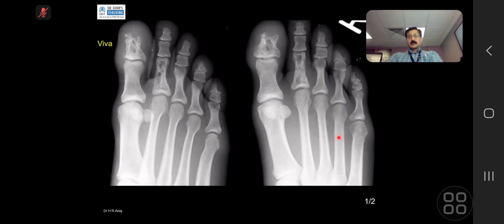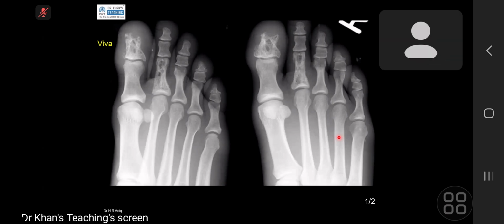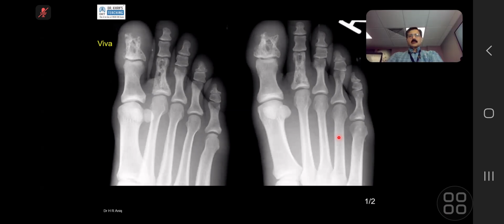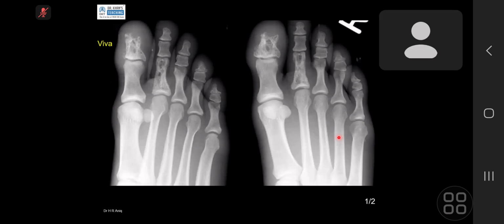Anything else? Second, I'll keep TB dactylitis. No, so sarcoidosis. Anything else? No, TB, sir, is ruled out. And there's soft tissue swelling of the first toe, and there's a bony erosion. So less likely gout, but this is not the typical position, so no other differential. Okay, very good. Well done.